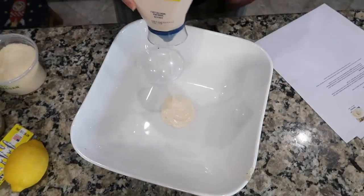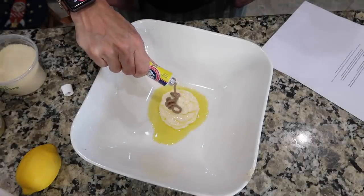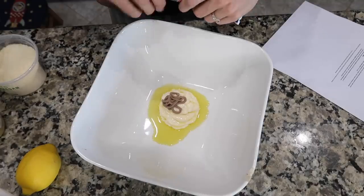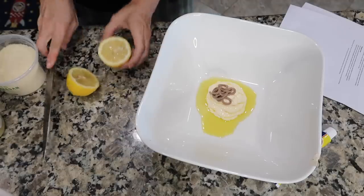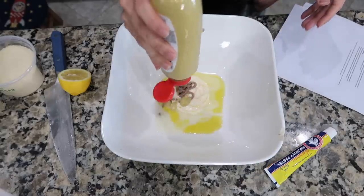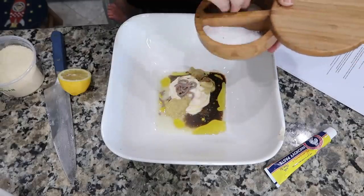Okay, 1 cup of mayonnaise, 1 tablespoon of olive oil, 1/2 teaspoon of anchovy paste, and I know what you're thinking, that's gross. But if you like Caesar dressing, you've been eating it. It actually adds a punch of flavor, and anchovies are really good for you. It also calls for some lemon juice, just a couple of teaspoons, so I'm just gonna do 1/2. Woo, got me. Couple teaspoons of Dijon. 1 little teaspoon of Worcestershire sauce for some depth. I'm gonna throw in a little bit of salt, a little bit of pepper.